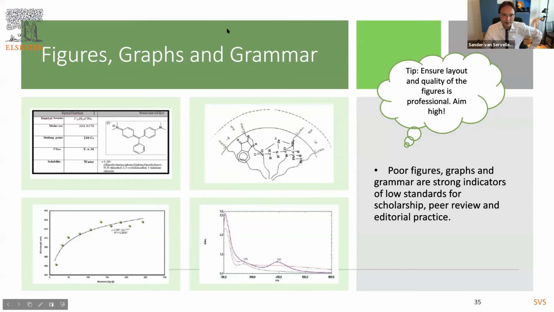So figures and charts. Derek mentioned it already in the previous slide, and our experience has been that some journals which have submitted, despite being relatively good quality in terms of the actual content, had a problem with the figures.